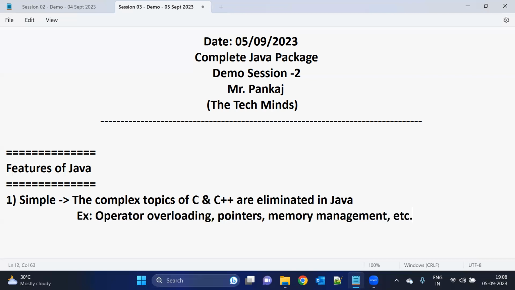These topics are confusing to people. So those complex topics are eliminated from the Java language, and that is the reason people say Java is a simple programming language.